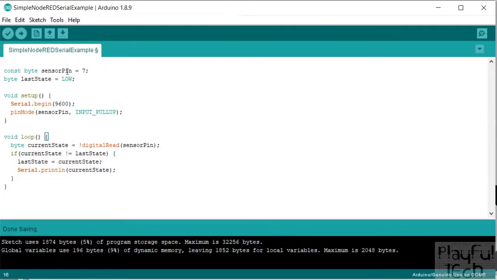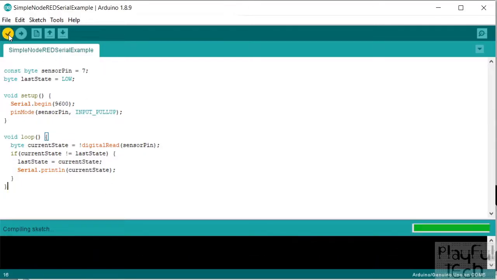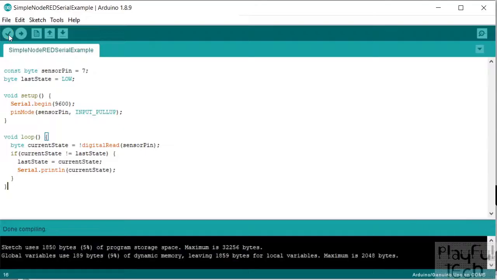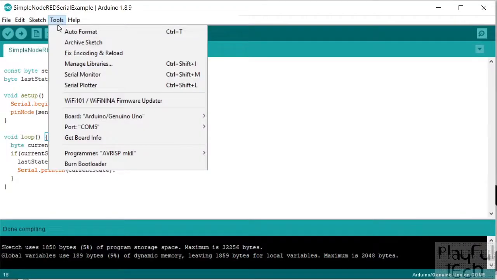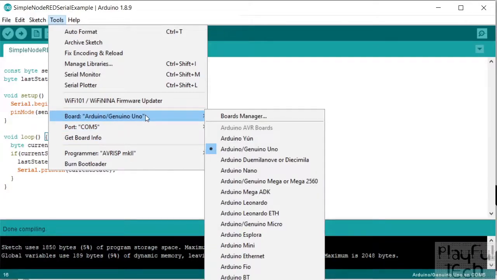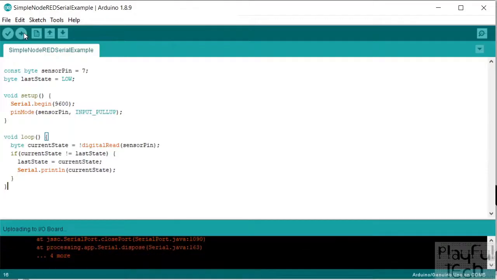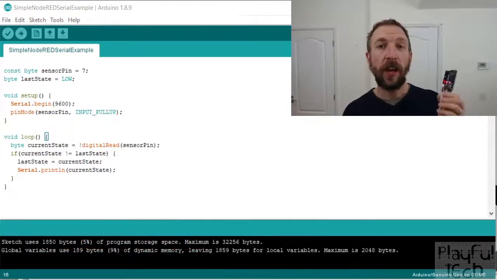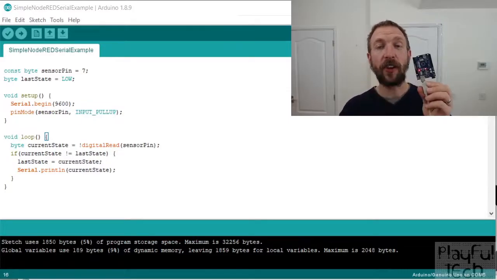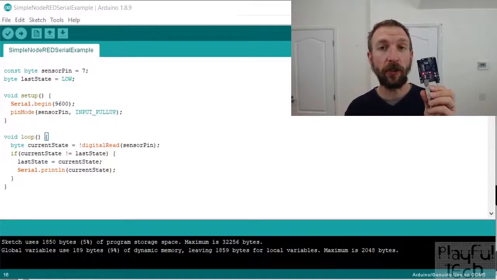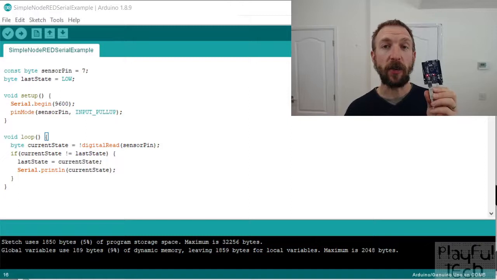And so what I'm now going to do is check that there are no mistakes in that code. That's okay. And here I'm going to select the port that my Arduino is plugged into, which is COM5. You can see I'm using an Arduino UNO, and I'm going to upload the code, and that's it. So now that the code has uploaded itself onto the Arduino board and it's started running automatically, let me show you how it's actually working.